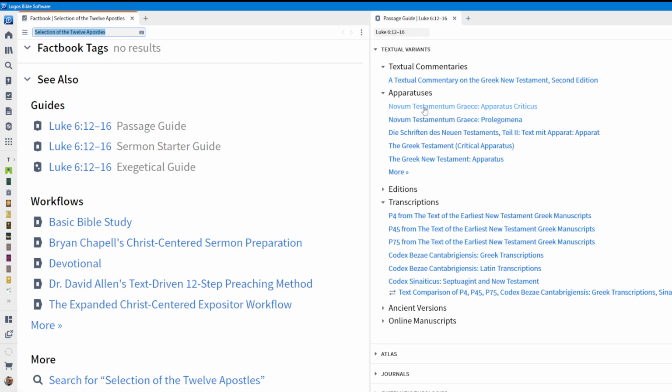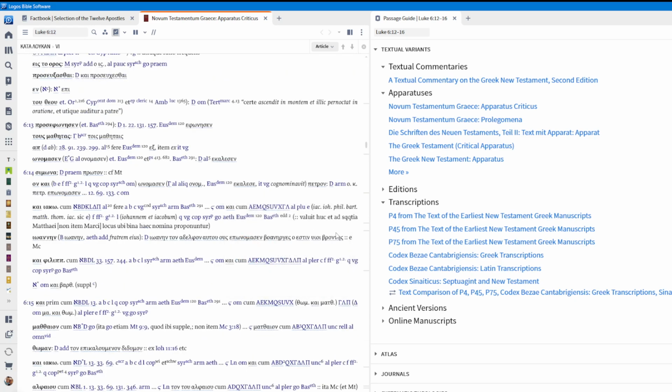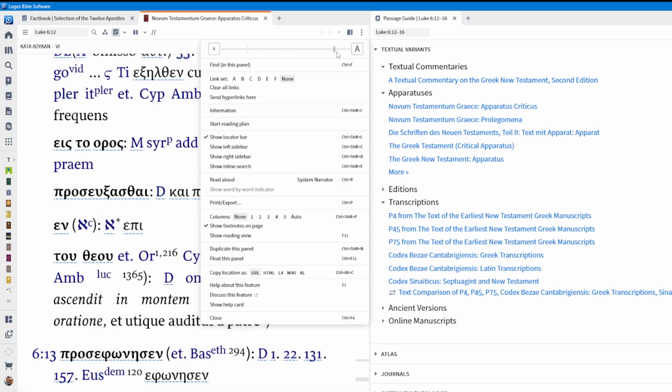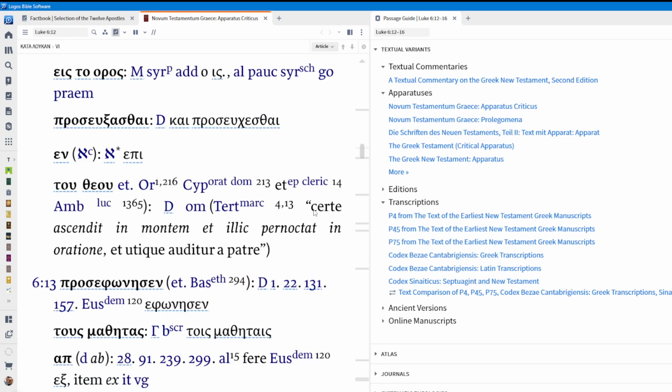If you're a nerd like me, then of course you'll want to click the critical apparatus and get really into all this stuff as well. This is a cool place to show you another thing. So notice here, you've got Tertullian, who is referencing, they're using Tertullian's quotation of Mark to discuss the wording here. Let me blow this up as well. Tertullian was the first Latin father, and so he's writing in Latin.